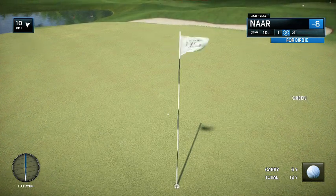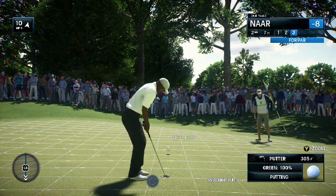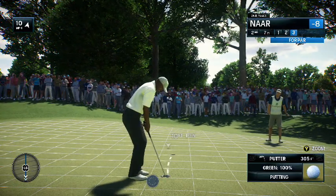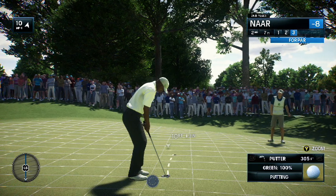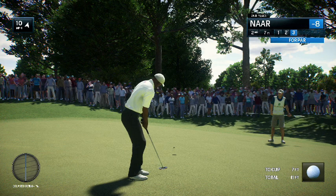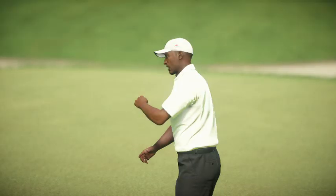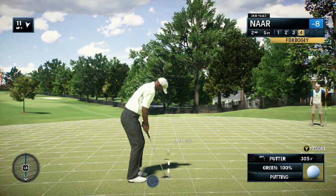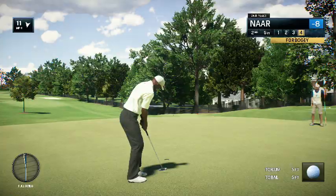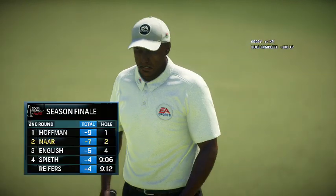Nice approach shot. He'll be happy with that. These putts keep the round together. That was cruel. It looked like it was certainly going in. Well, Frank, you hear it so often. This is a game of dealing with your miscues. That's the beauty of this game of golf. It giveth and it taketh away. Frank, that bogey really hurts.